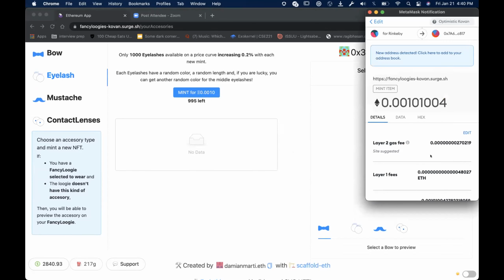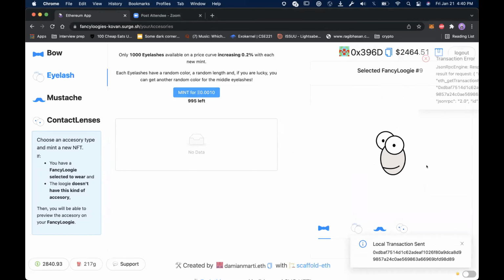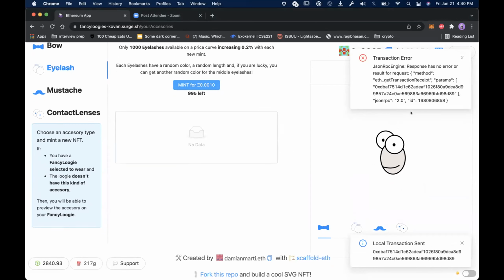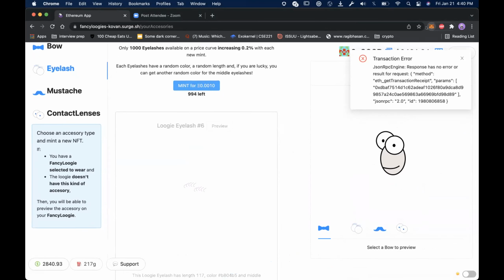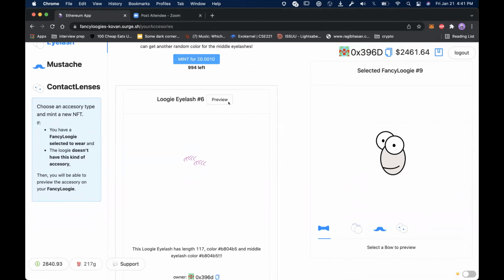So this is just what Damu built, and I think it's already been demoed. Oh, weird. I get the JSON error, but I still get a Loogie Tank to mint. So it still works. It's just throwing weird errors. Oh, okay. I've got a tank. Ooh, I'm putting a Loogie in it.